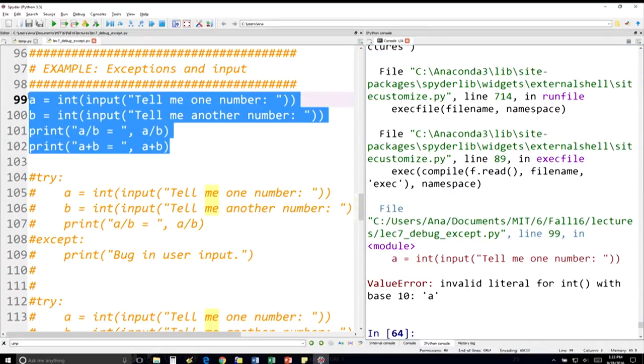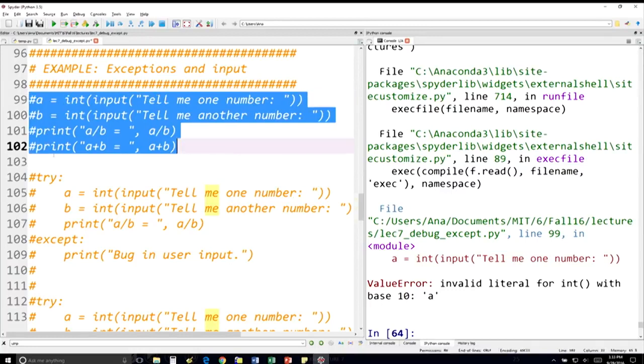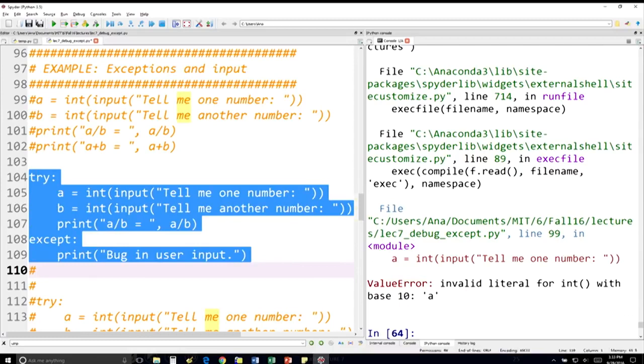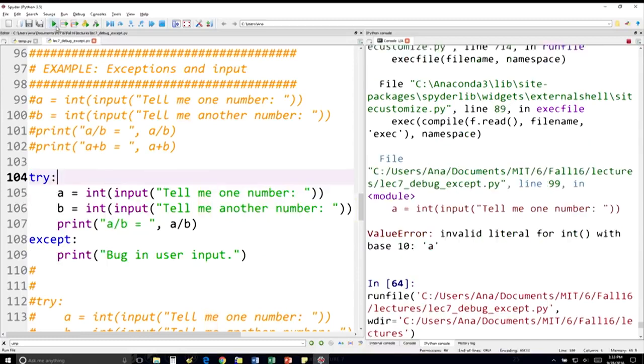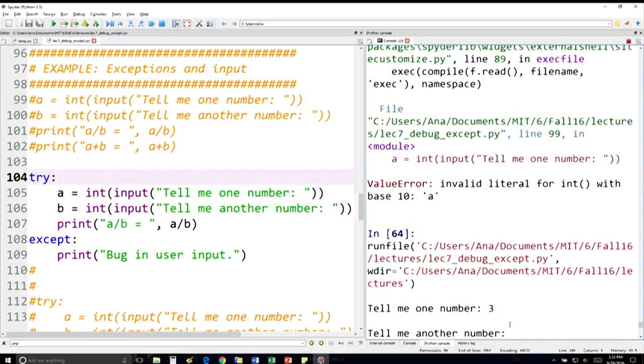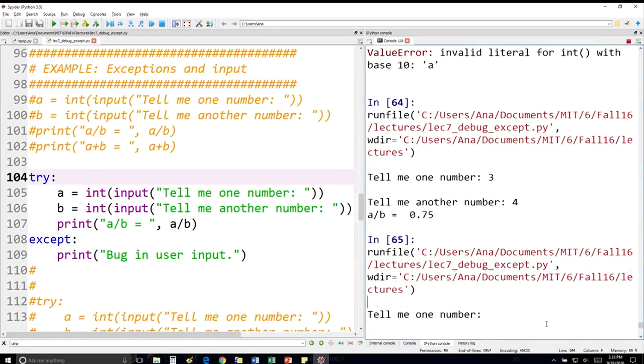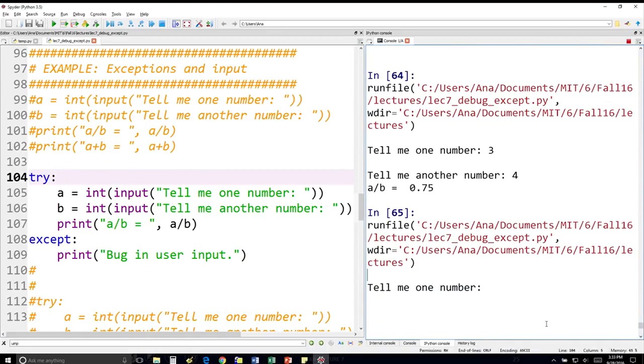Now if I run the same piece of code with a try except block, I run it. If I give it regular numbers, it's fine. But if I'm being a cheeky user and I say 3, automatically this would have raised a value error in the previous version of the program.